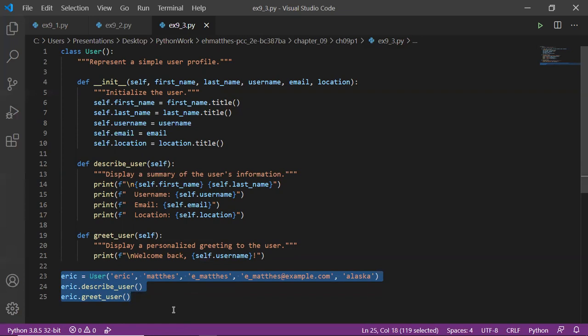Okay, my friends, that is our introduction to object-oriented programming. I hope that you have a clear understanding of the difference between a class and an object, what an init method is, and how a class is structured: it's got an init method and special methods in there.